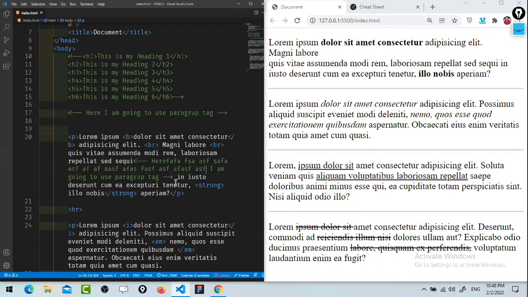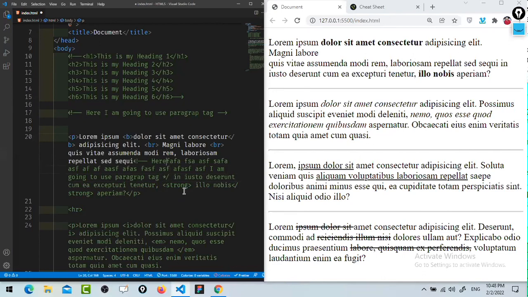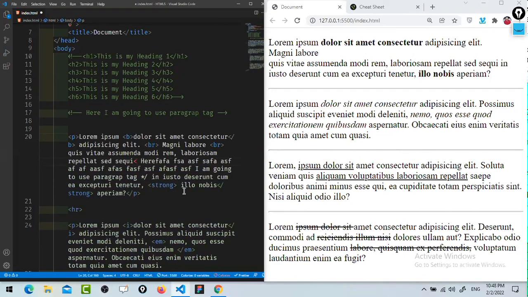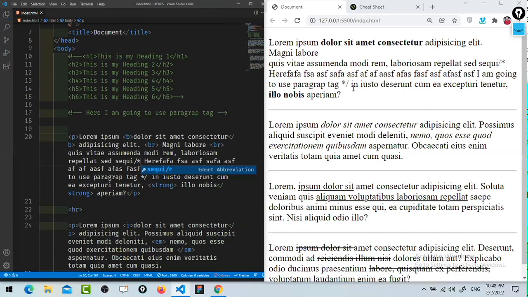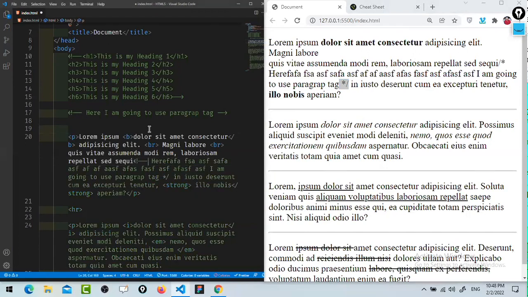Generally, I got you. You are asking whether we can write like this, as we use in Java or C++. No, here we cannot use that, because that is not a valid comment. See here, if you write like this, that will also come here. Yeah, that is not supported here. That will actually be supported in CSS. We will see that.